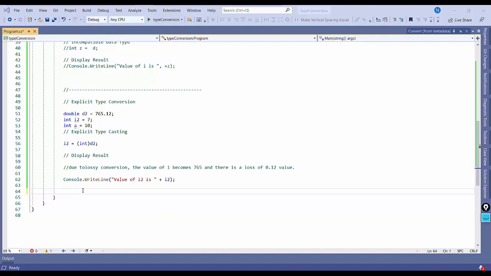We missed the other type of data type conversion, which is the built-in data type conversion, and this is by using the Convert class.